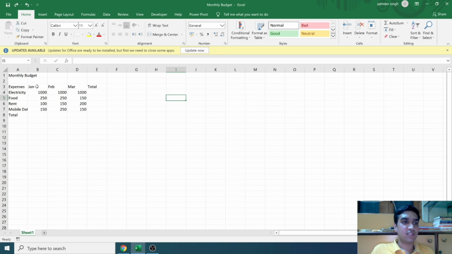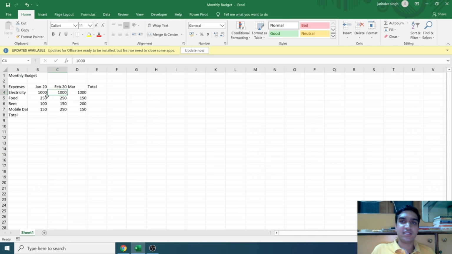So I'll double click on this B3 cell over here and I will add a hyphen sign and type in the year 2020. Guys, please take a closer look over here in this B3 cell. I will press the enter key and you saw that something changed in the B3 cell. I'll do the same thing in the Feb month over here. I'll add in the year and please take a closer look in the C3 cell now. You saw something changed, right?